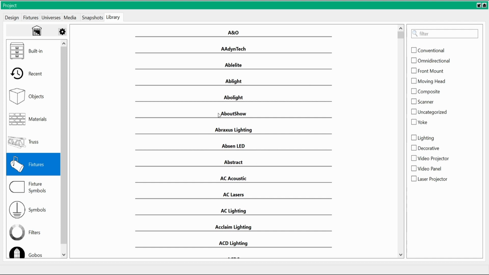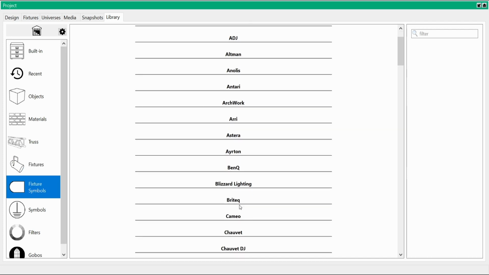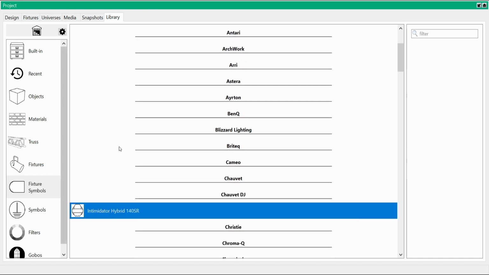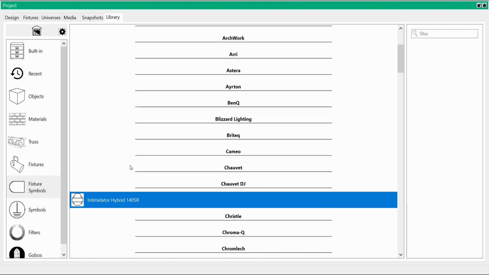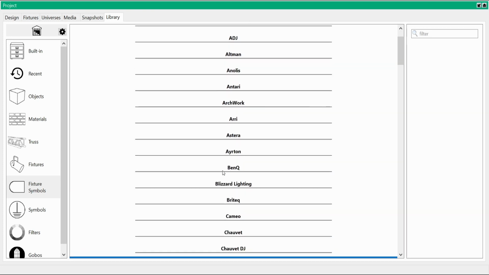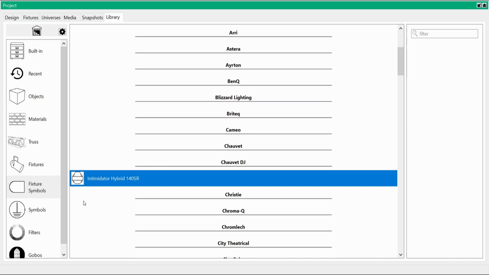If you don't like the fixture symbol that's provided, you can always go into the fixture symbols here, find something, grab it, drop it into that fixture, change it up just a little bit, and make it look nicer. Because the stock look, when there's not a fixture symbol provided, kind of looks a little lame, to say the least.